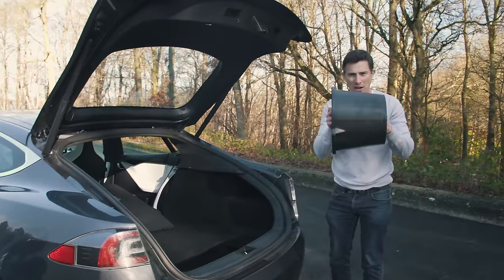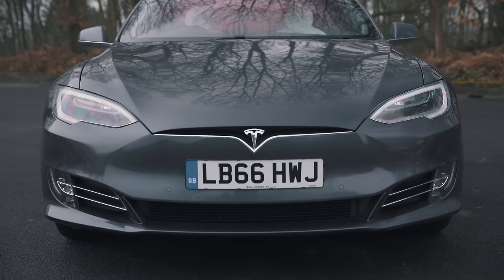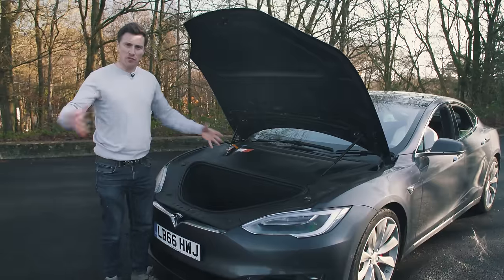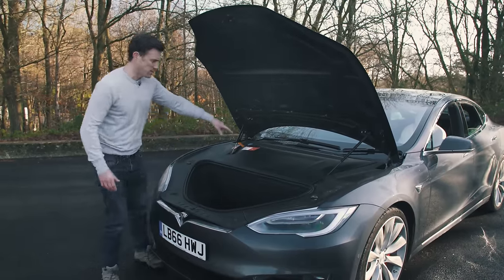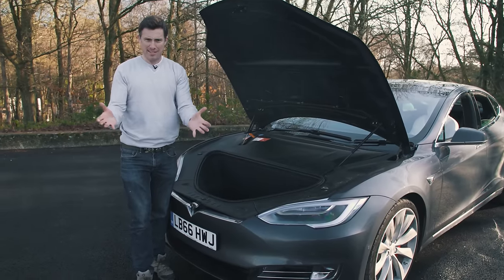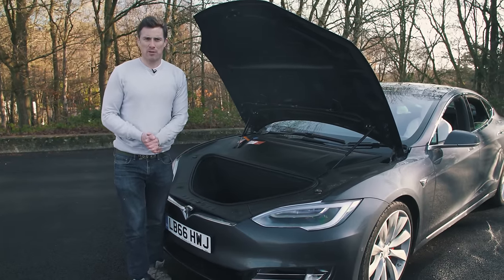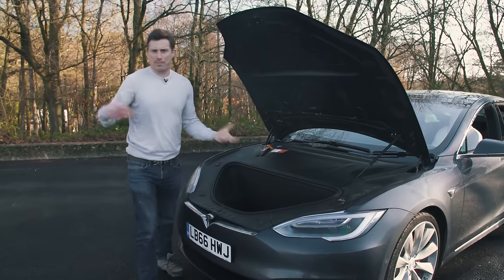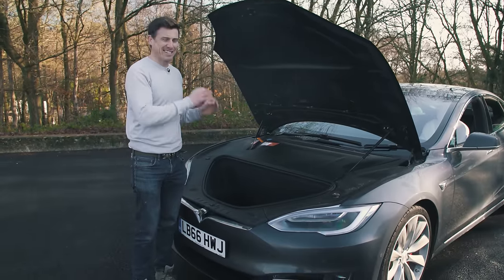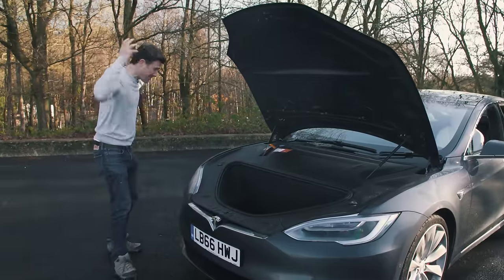This is the D model, so it's got another motor at the front of the car. If you walk around to the front, you'll notice that under here you have some more storage — the frunk on rear-drive versions of the Tesla Model S is slightly larger because this one, being the four-wheel drive, has another motor just under here, though it's actually only about that big. And yet it still has 261 horsepower, which is about the same as you get from a 2 litre turbocharged petrol engine in a VW Golf GTI Sport. When you combine both motors together and the battery capacity, you end up with a 611 horsepower car. I know the numbers don't actually add up because the power is dictated by the battery rather than the total combination of the two motors, but still — 611 horsepower, that is insane.